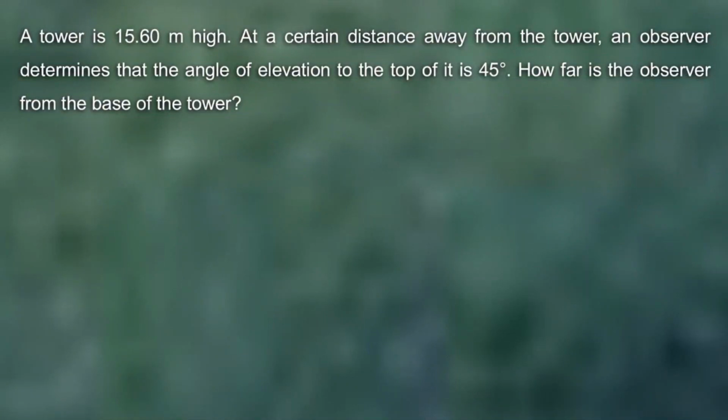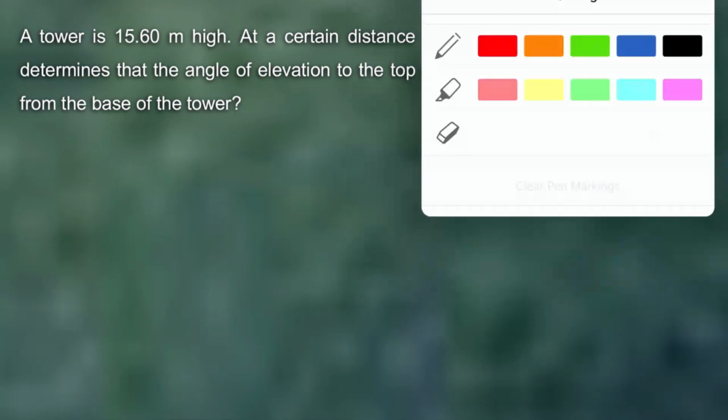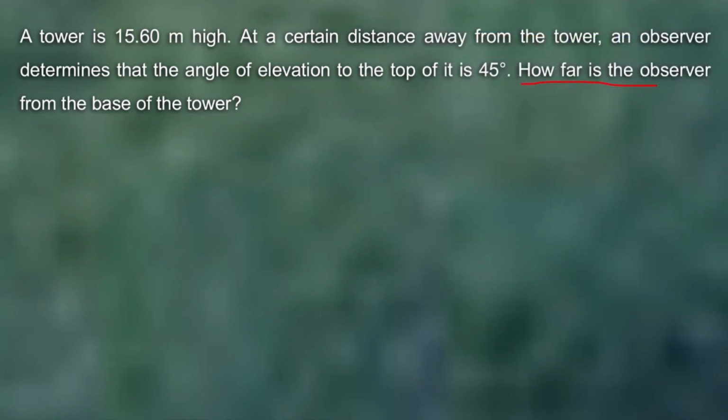Okay, example number 1. A tower is 15.60 meter high. At a certain distance from the tower, an observer determines that the angle of elevation to the top of it is 45 degrees. How far is the observer from the base of the tower? Ayan. Tingnan po muna natin. Guhitan po muna natin yung ating hinahanap para po mamaya po yung tinatanong. Hanapin daw po natin kung gaano daw po kalayo yung observer from the tower. Okay.